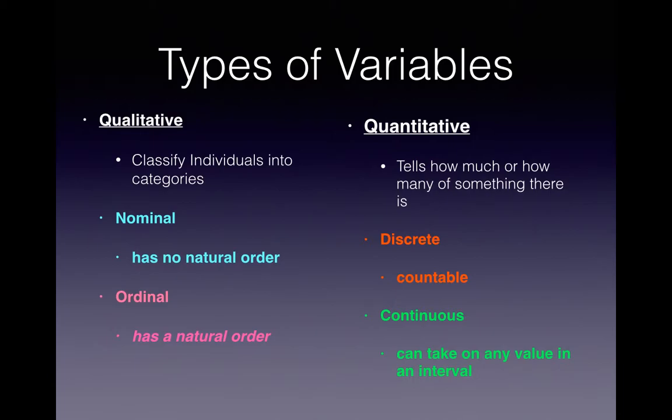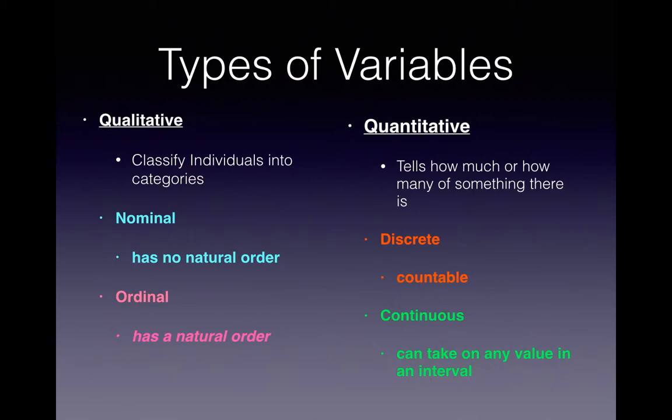And then once you've determined you're going to classify them as qualitative, we can even break it down even further into nominal and ordinal data. So if it's nominal, it has no natural ordering. Okay? So let's say we're talking about state of residence. There is no natural order there. I could live in Florida. I could live in California. I could live in Connecticut. There's not a set way that I generally say those things. I can list them out in any way. Gender, I can say I'm male or female, or female or male. There's not a proper way to list that out.